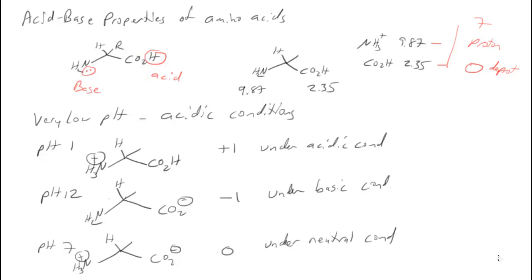But you'll notice that there are charges. In every single structure that you draw of amino acids, there are always charges. So this structure that I've been drawing back here, this is what I was lying to you about. You can never have an amino acid that has the amino group neutral and the acid group neutral at the same time. Under acidic conditions, the amino group is protonated. Under basic conditions, the carboxylate is deprotonated. And under neutral conditions, the amino group is protonated and the carboxylate is deprotonated. So amino acids will always have charges on, no matter what pH they're at.